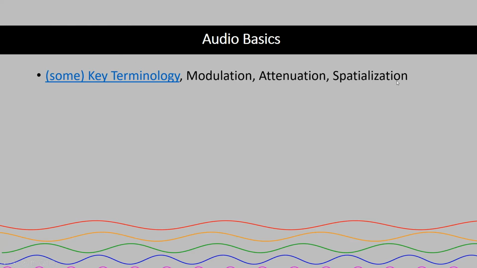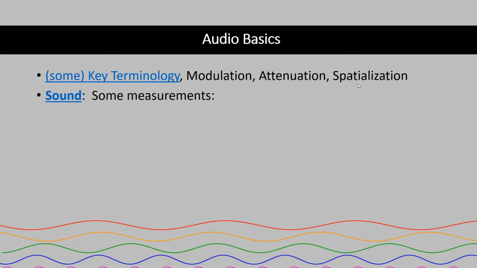So let's talk about these 3 vocabulary words because they're going to come up often. Modulation is the modification of an audio file. Attenuation is a vocabulary word you're going to hear also as we go into visual effects. It implies a weakening of force, and spatialization is modification of an audio signal to virtually imply that audio is inside of a 3-dimensional area. So as you move your character around inside of a 3D space, you want to make it feel like the audio is coming from a direct source, and so you can have it change different headphone areas as well as getting weaker. That would be the attenuation part.